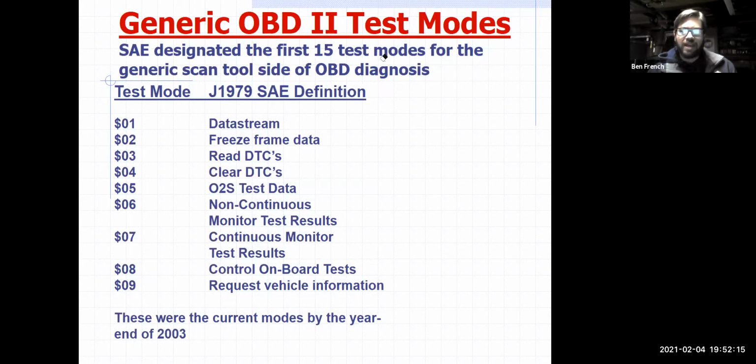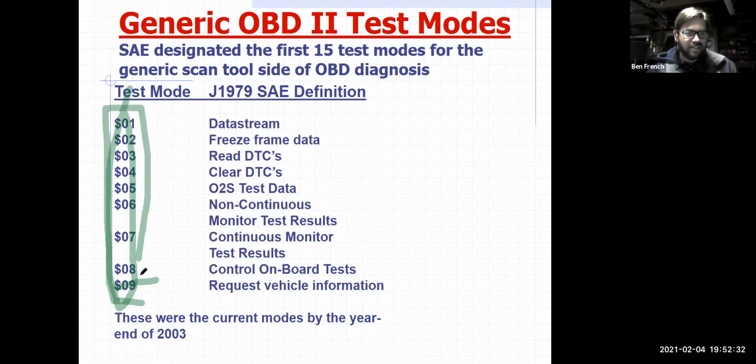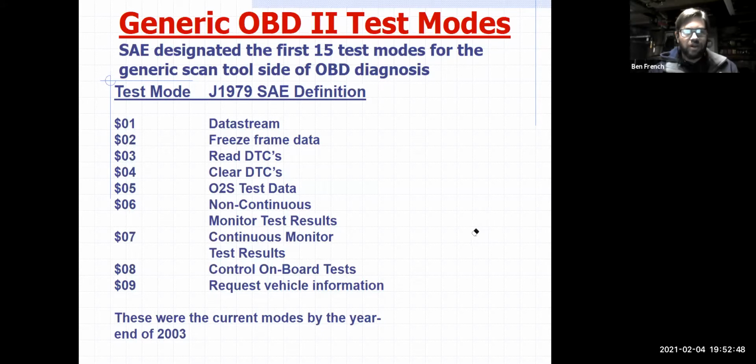Some of you guys might get freaked out about the dollar signs you see over here. This doesn't relate to money. Like, oh, if I'm going to mode 9, that's the big bucks. That's hexadecimal computer language. And the reason I have that on the slide is on some scan tools, when you go and pull generic data, you see some of this hex code still. That's just computer programming stuff. Don't let that freak you out. These were the generic modes. Okay, so 1 through 9.